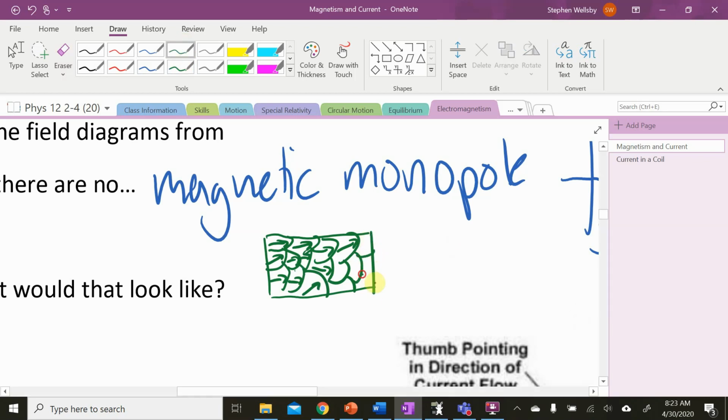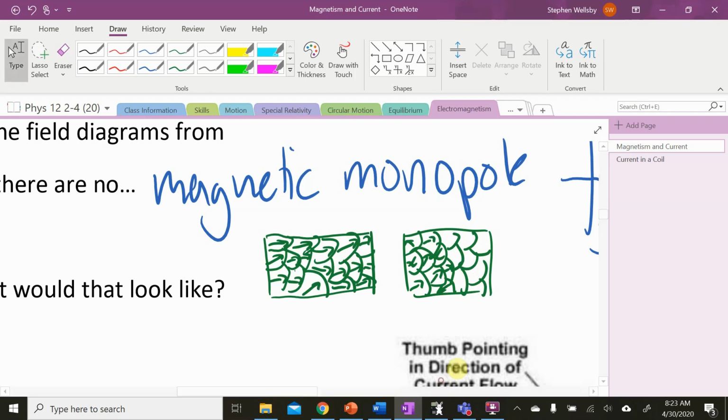Now, in something that's not magnetic, let's say we take a piece of iron, because not every piece of iron is going to be magnetic. All that means is that you're looking at a similar setup, but the domains are basically all in different directions. So this might be this way, this way, this way, this way, etc. There's not really a set pattern. So if you take just a random piece of iron, you're probably going to get something like this, where they're not all lined up. It's not necessarily a magnet, but if you were to somehow align all these domains so that each little chunk of iron is all facing the same way, that's when you get a magnet. So that's how you can build a magnet as well.